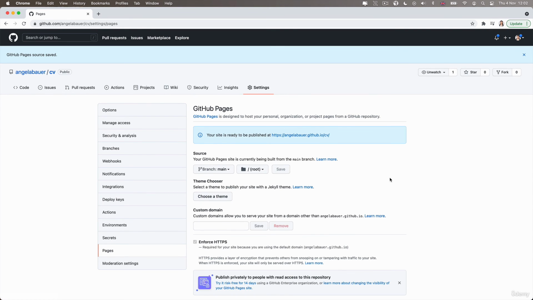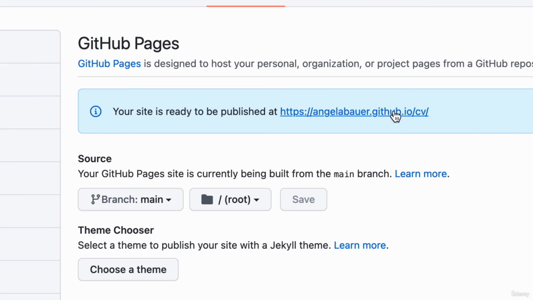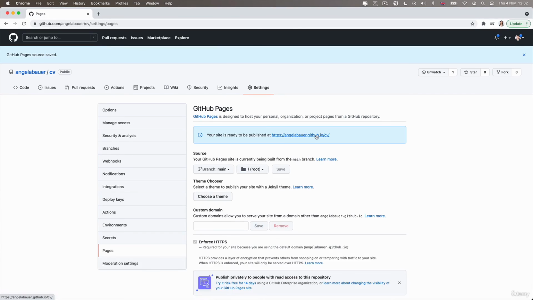So now GitHub is going to do some behind the scenes stuff, and it's going to be publishing to a place which is going to be username.github.io/your project name. So that will be your CV. And you can see this is an HTTPS website, so you'll be able to access this site from anywhere across the world as long as you're connected to the internet. Now, this publishing process takes a little while. You'll see that it says your site is published at this address, and if you click on that address, you should be able to see your website show up.